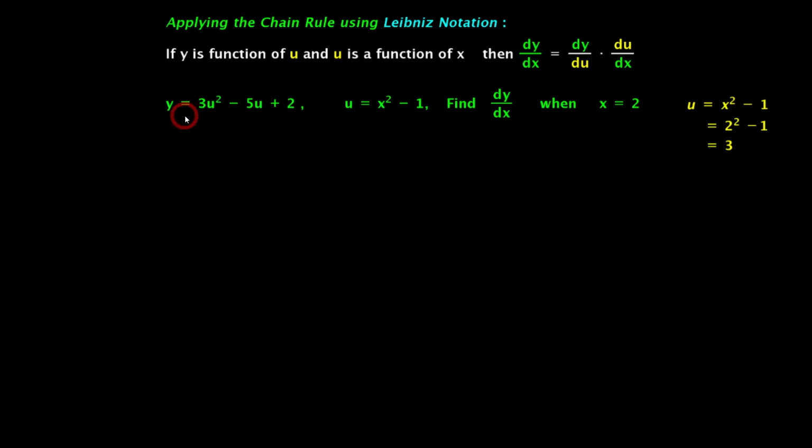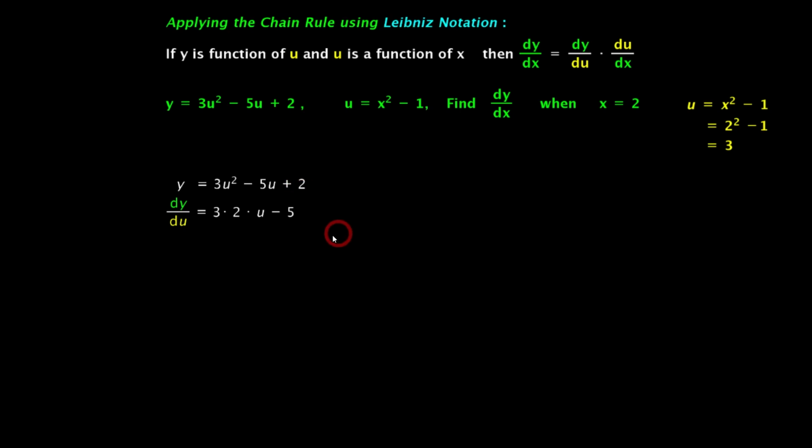Let's try to find the derivative of the y. The y value is 2u squared minus 5u plus 2. So it should be derivative of y with respect to u, dy du. So it should be 2 times 2 times u to the power of 2 minus 1, which is just the u. Derivative of the next value, negative 5u, is just negative 5. Just like the way derivative of 5x is 5, it's the same way derivative of 5u is just 5 with respect to u.